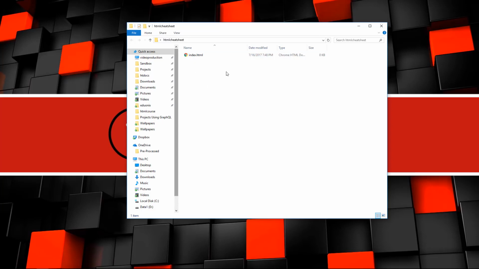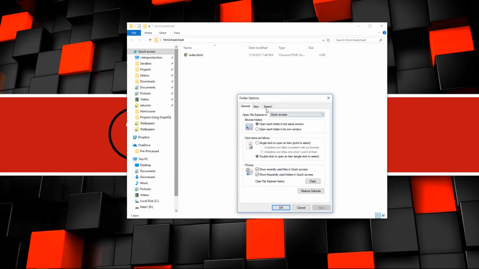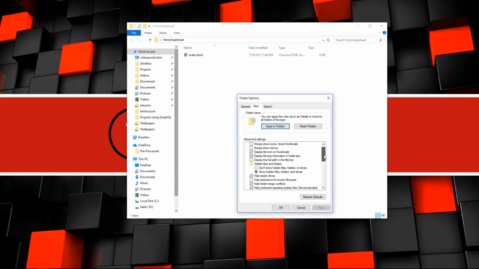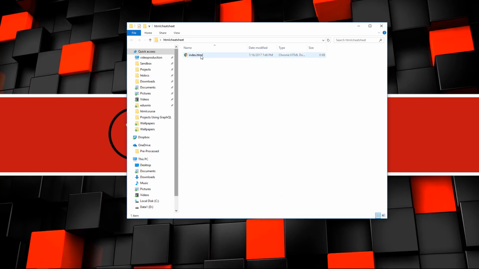Now, if you're using Windows, you may have an issue where you don't see the .html. Okay, if you're not seeing that, what you want to do is go to View, Options, Change Folder and Search Options. All right, you want to go to View and then down here you want to uncheck hide extensions for known file types, okay? You want to make sure that's unchecked and then click apply. And then you're going to see the extension, and it may say something like index.html.text. Just make sure you get rid of the .text. All right. I'm sure most of you know that, but just in case there's people that don't.